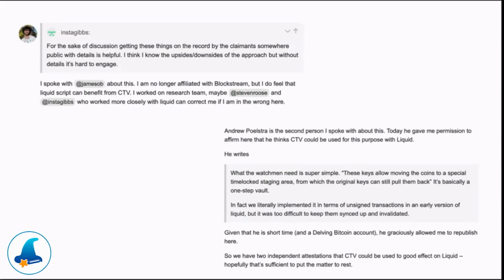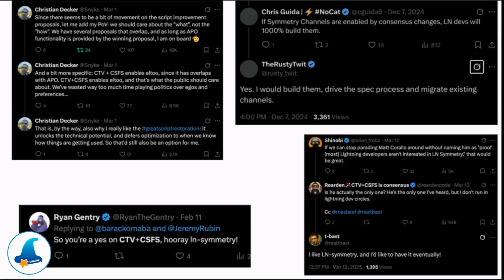We have people from Blockstream, so Sanka and Andrew, saying that it's going to help them with Liquid in some way, shape, or form if it were to be available, by making the federated deposits a little bit more secure and solving their rollover issue. We have people from the Lightning Network who've looked at it, and it's not universally loved. Some people don't want to implement LN symmetry, but for the most part, people are saying that they would be really happy to have it at least as an option or a tool, and to be able to build it if they want it.